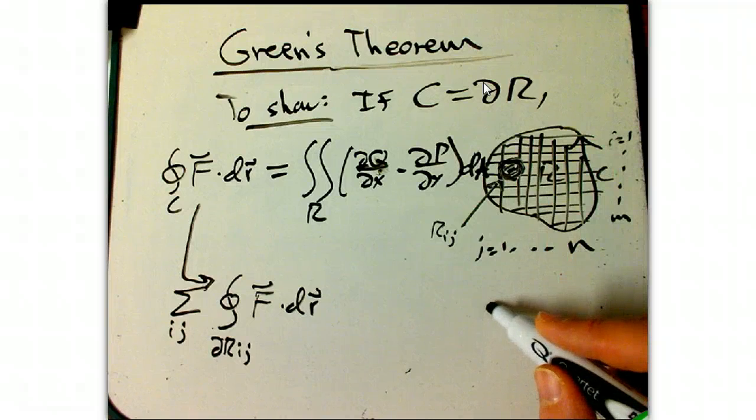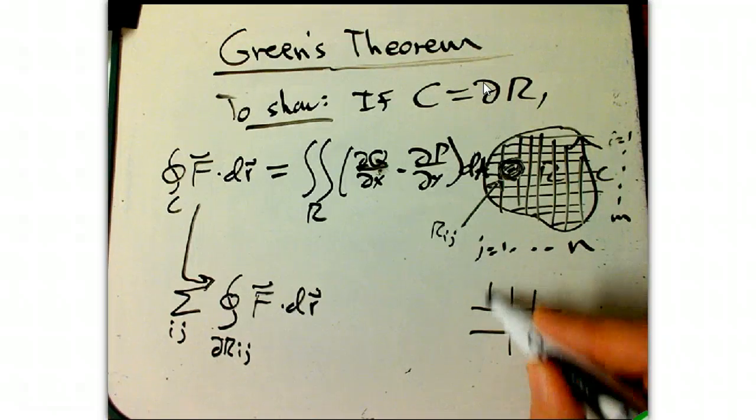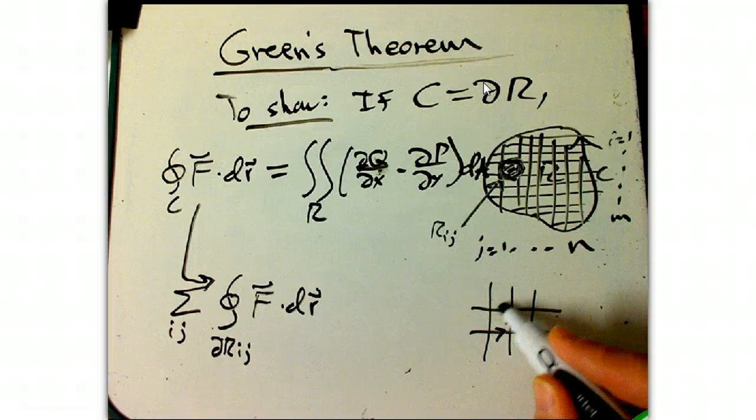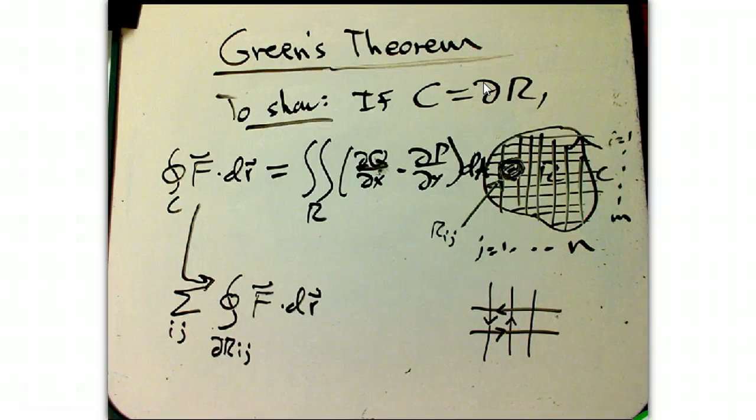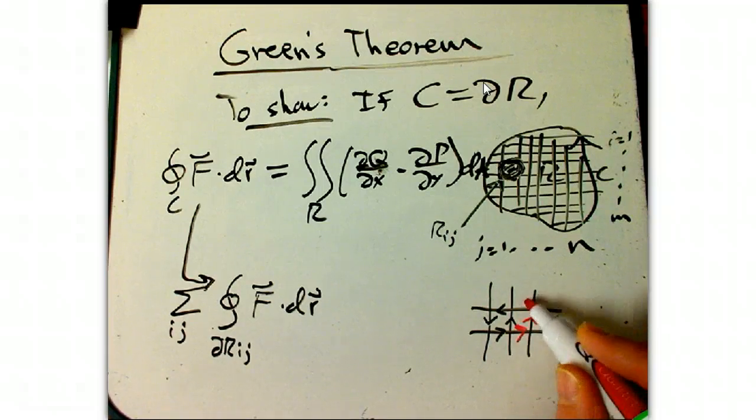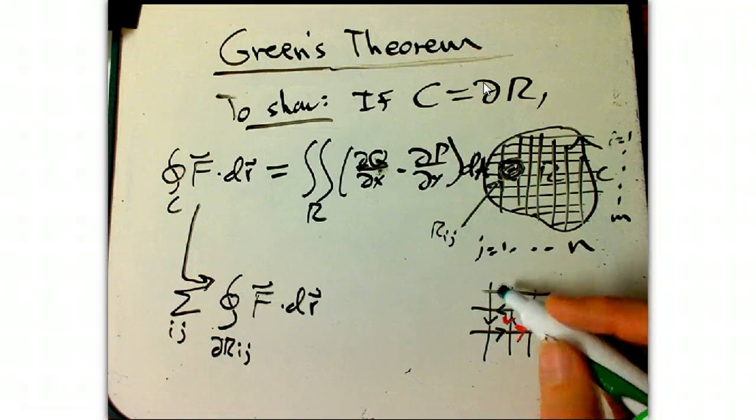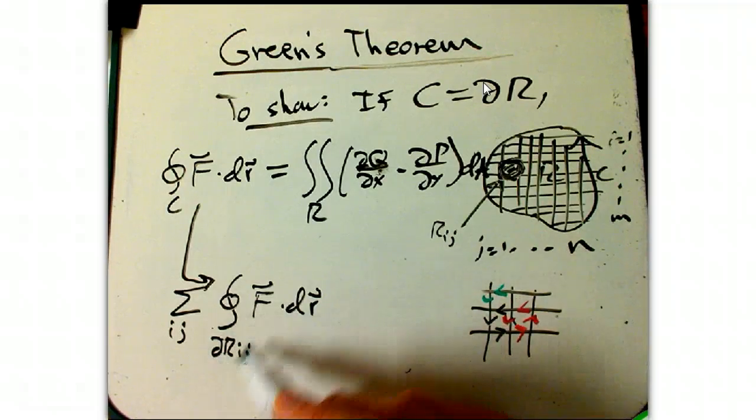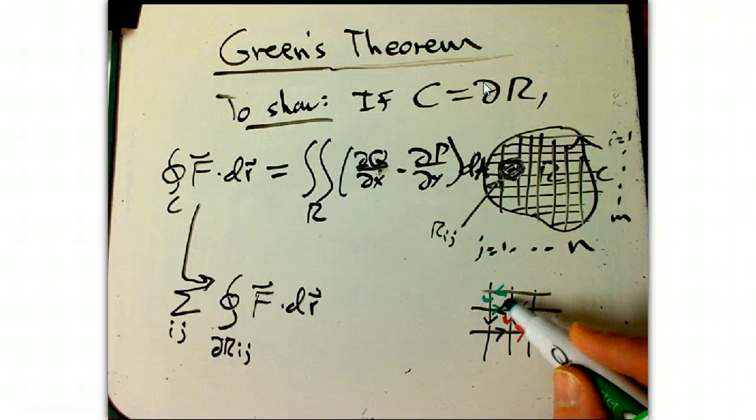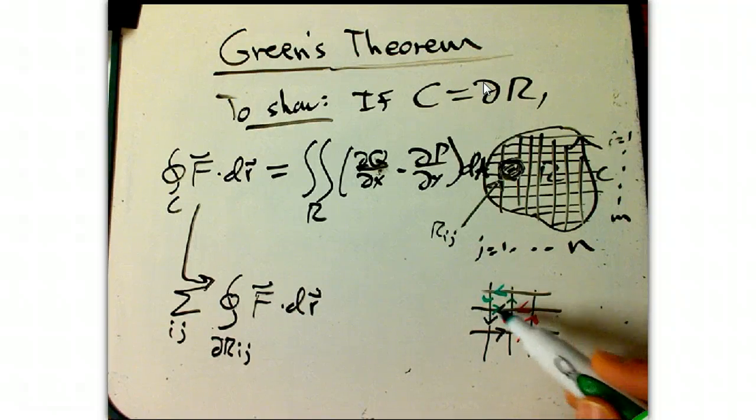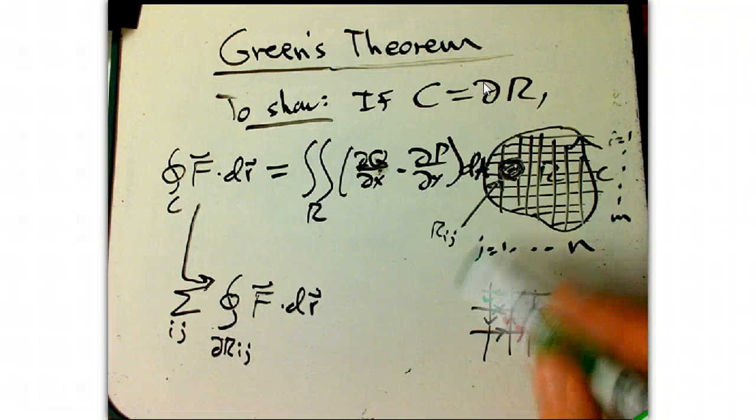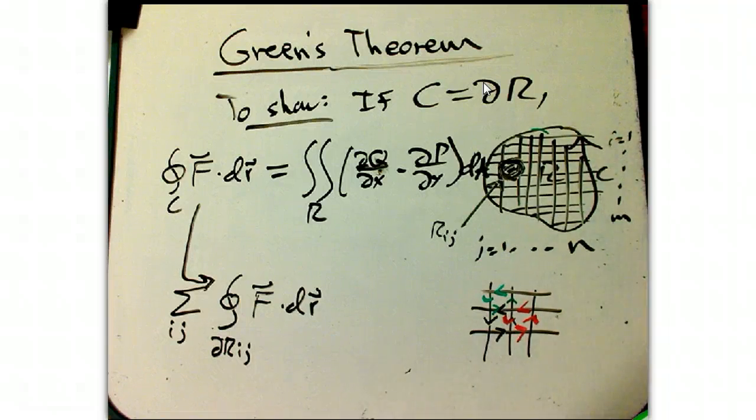If I look at the circulation around this box and then also the circulation around this box, what do you notice? I'm going to be counting this internal edge twice in opposite directions. Those are going to cancel. And then, but I'm also summing it to the circulations around these boxes. So for example, this box is circulating and I'm always going, boundary is always going to mean counterclockwise for us to be consistent. Okay, so I'm integrating around these, these guys are now going to cancel. Well, if I'm doing it over all these boxes, every single internal boundary is going to cancel.